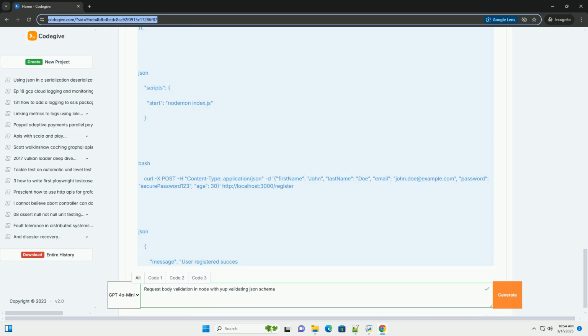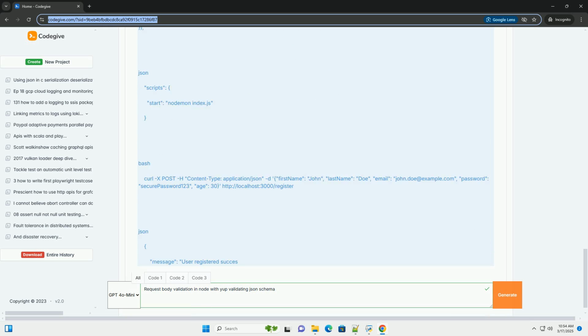3. User schema. We define a Yup schema using yup.object. Each field in the schema is defined using Yup's type definitions, for example yup.string, yup.number. We use methods like .required, .email, .min, .integer, .positive, .oneOf, to specify validation rules. .oneOf checks if the value exists in the provided array. .default sets a default value if the field is not provided in the request body.